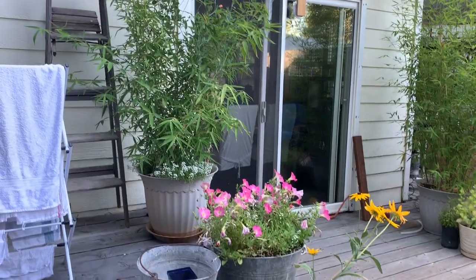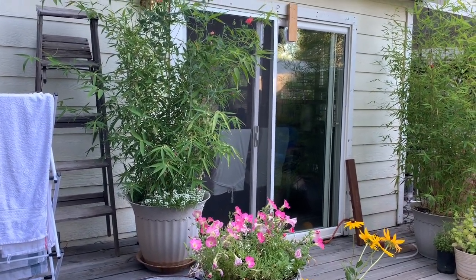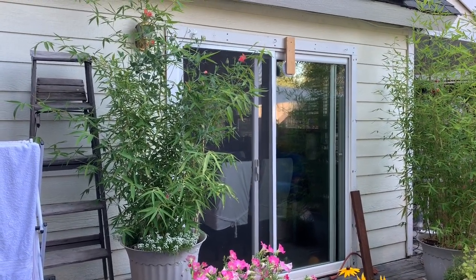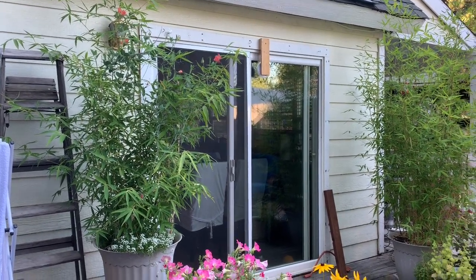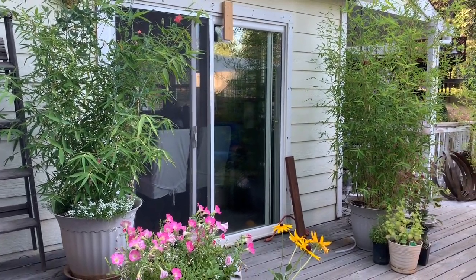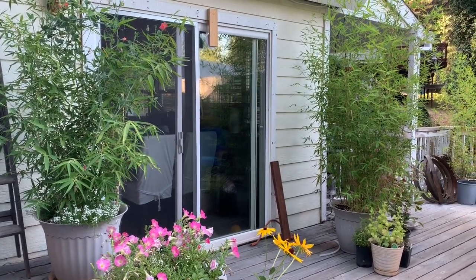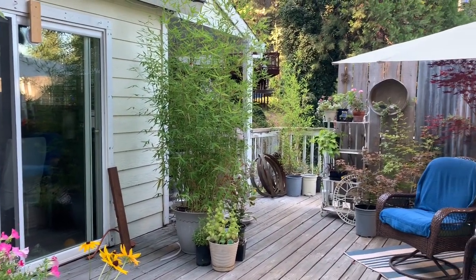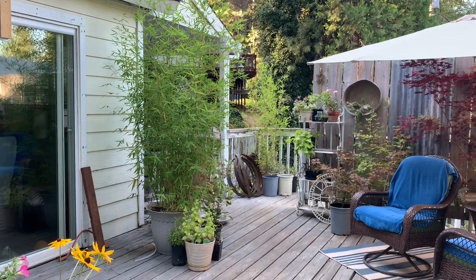And there we are back around the circle to the sliding glass door. That lovely piece hanging there is a thermometer my husband hung up so we could see it from inside the house. It definitely needs to change — he's not into things for beauty's sake; he's more practical and doesn't think about how something may look. And there we have it — I hope you enjoyed my little short back deck tour!